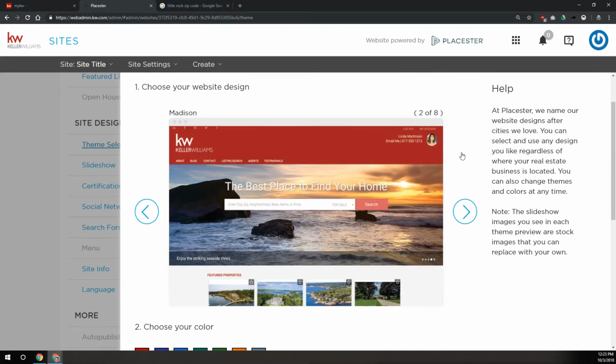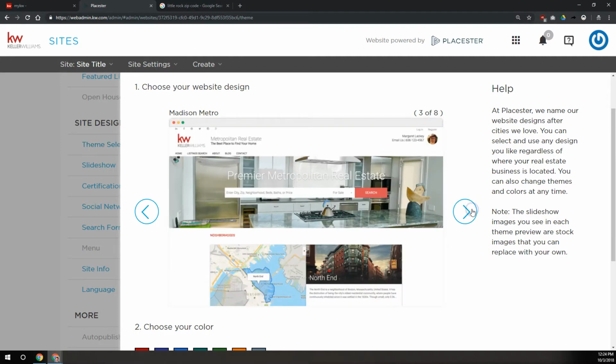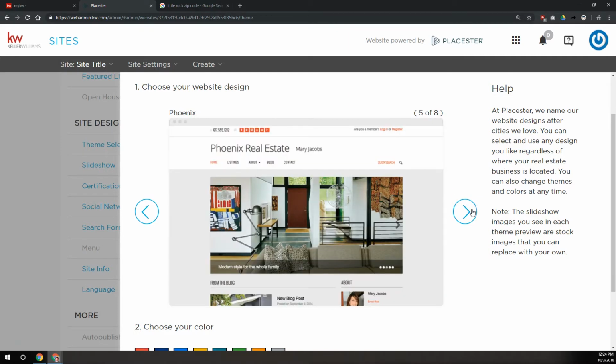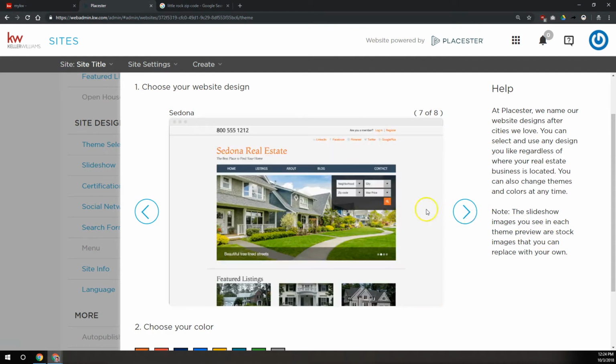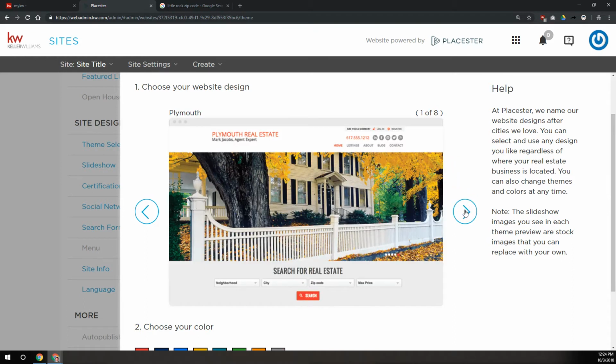Now, as far as customizing that layout and colors and all of that, you're kind of limited because you can only change that by choosing the theme. There is no drag and drop. There's no custom coding unless you pay for an upgraded package. You just select the theme that fits what you want most closely. You can't move this picture over to this side. You can't move this search bar into the middle of this picture. You can't move this search bar over to the left side of this. It's going to look basically exactly like what the theme dictates for you.